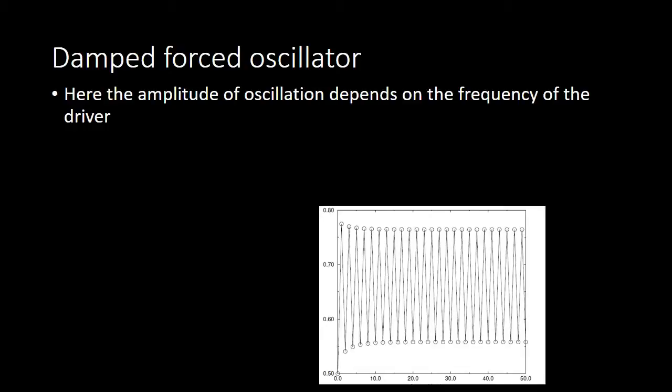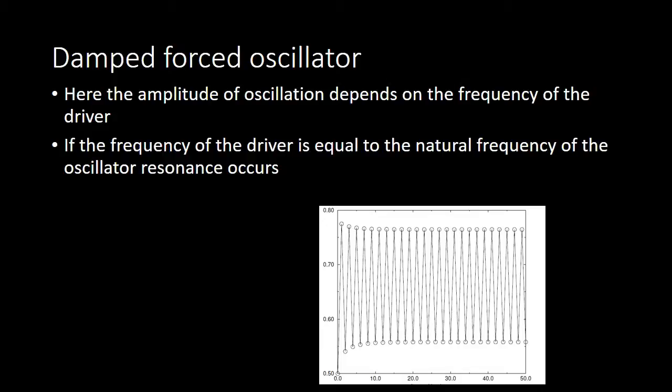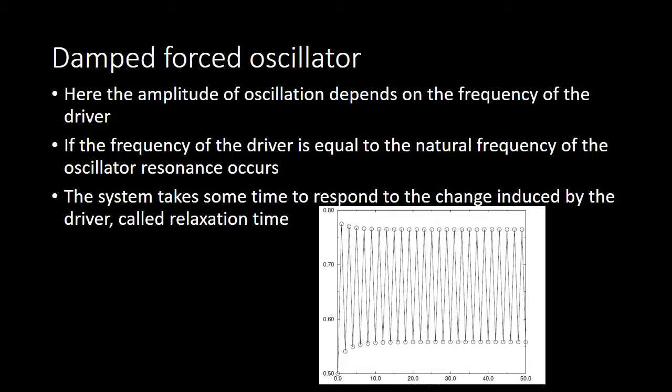Now let's talk of the damped forced oscillator. Here, the amplitude of oscillation depends on the frequency of the driver. If that frequency is equal to the natural frequency of the system, resonance occurs. The system takes some time to respond to the change induced by the driver. This is called the relaxation time.